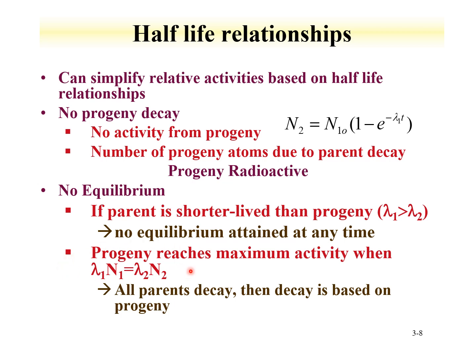But imagine you have a condition where the parent has a half-life of a second and the progeny has a half-life of a year. So within 10 seconds, all the parents decay and all those atoms are now progeny atoms, where the half-life is a year. So within a year, half those progeny atoms will have decayed. So initially, you'll get this burst of parent activity, then decay will be solely based upon the decay of the progeny.